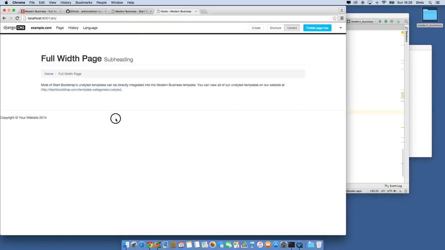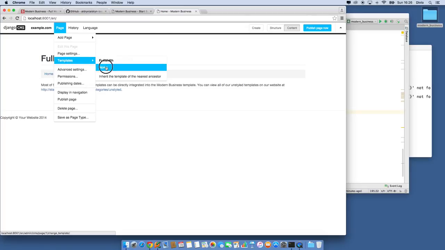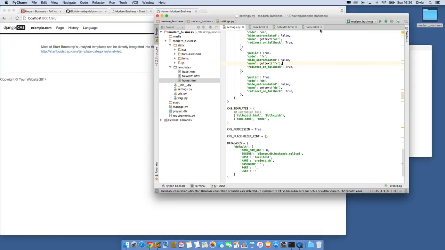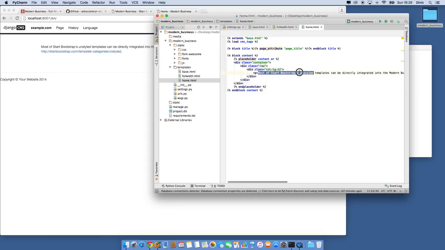All right, so restart, and change the template to home. Okay, so now we can see there's just nothing there. And this is the default text that we configured here. So if there's nothing in our placeholder, then it will show this, and it's doing that quite well.